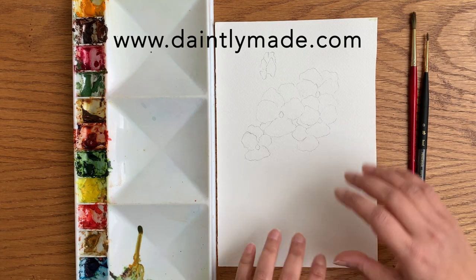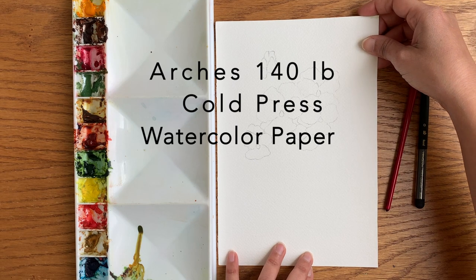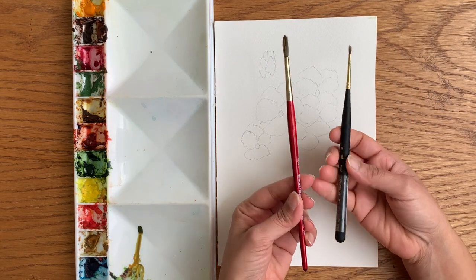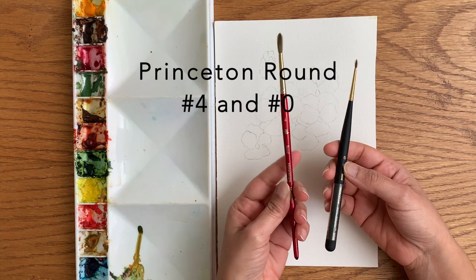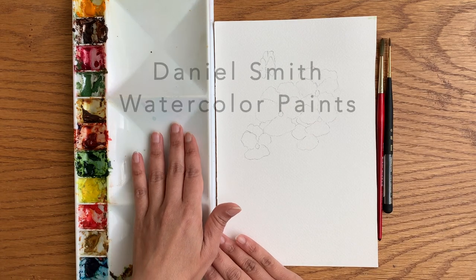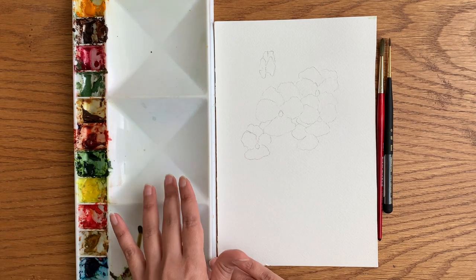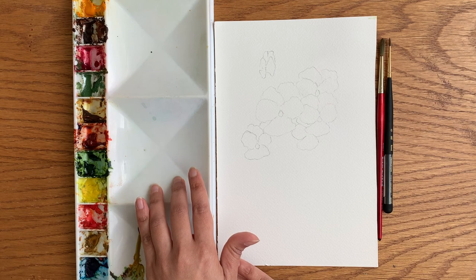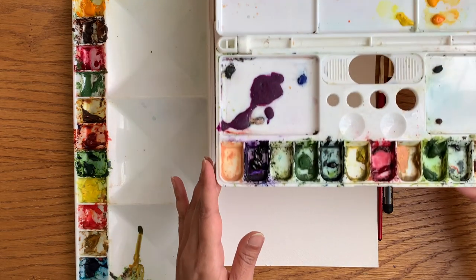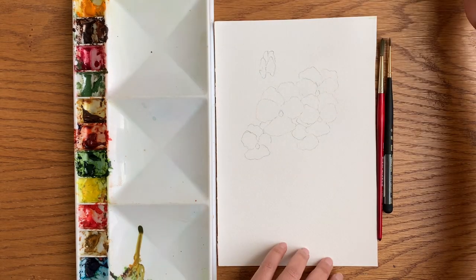So let's get started. What I'm using here is an Arches 140 pound cold press watercolor paper. I will be juggling between two brushes. These are Princeton round number 4 and number 0 watercolor brushes. And what I have here is a palette that has Daniel Smith paints. I really love these colors a lot. So I will use Daniel Smith paints, and one of the colors that is not on this palette but is on this one is a Carbazole Violet, which I will also use in this painting today. So let's get started.